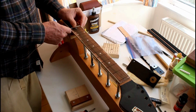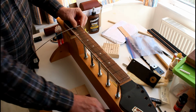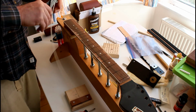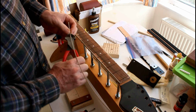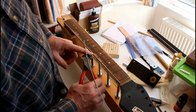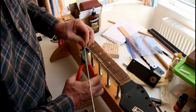I'm just holding the fret, sort of engaging the tang a little bit, holding the fret so it just overshoots the binding. I'm taking this tool and just leaving a millimetre, maybe a little more, and I use it this way because I've noticed that the fret can twist in the jaw of the nippers, and that's bad news because it doesn't cut it well. So I know where I'm going to cut it.